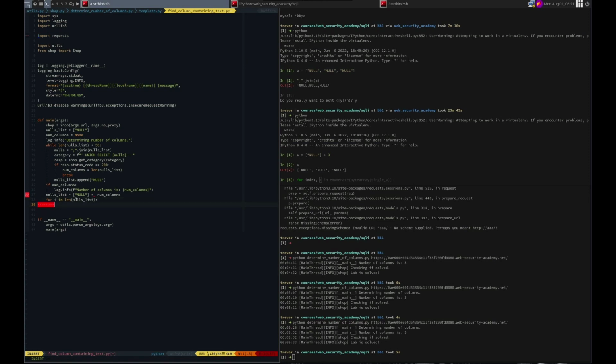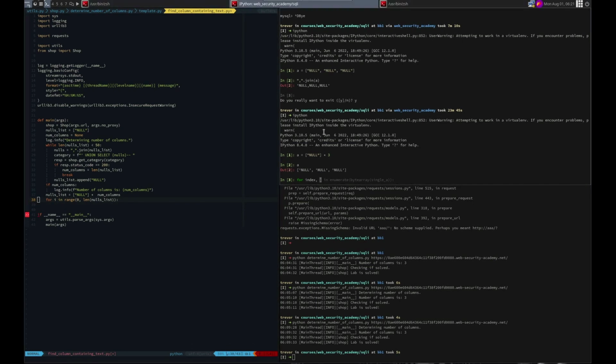Oh, we want a range, 0 to the length. Sorry. This should get us there. So let's check that, for i in range 0, len of nulls list over here. Oh, yeah.